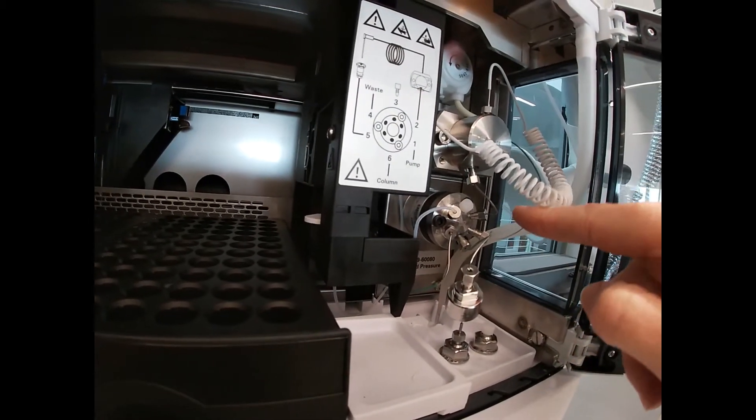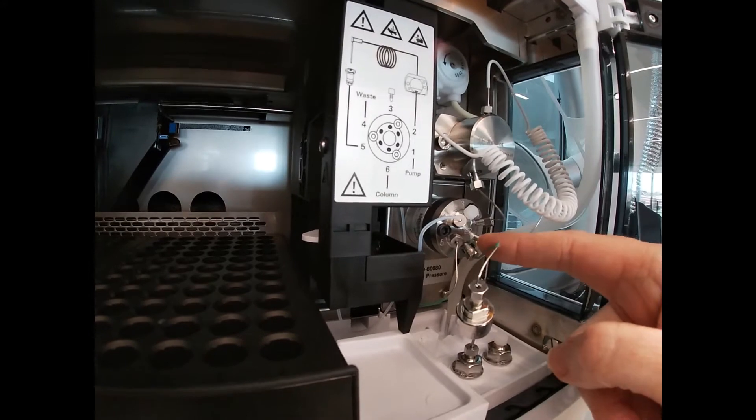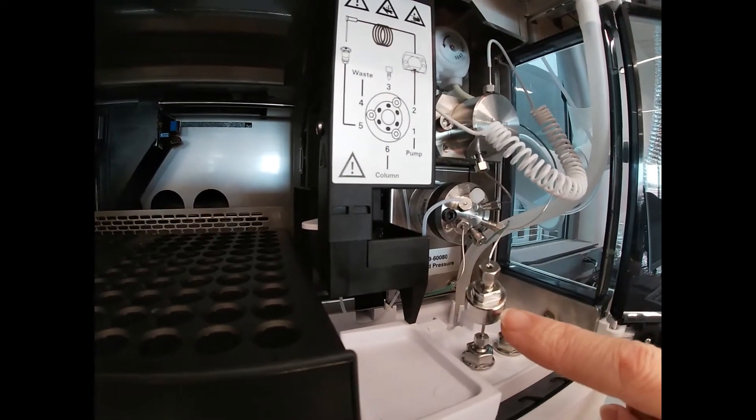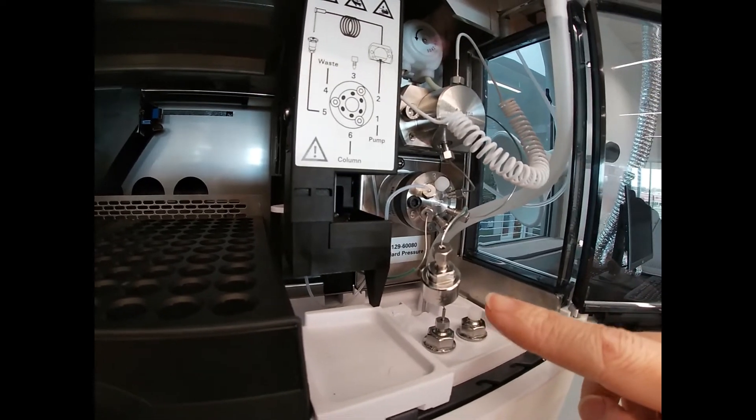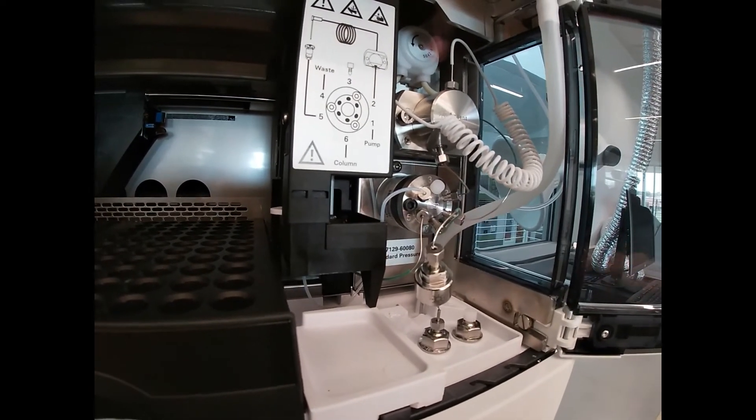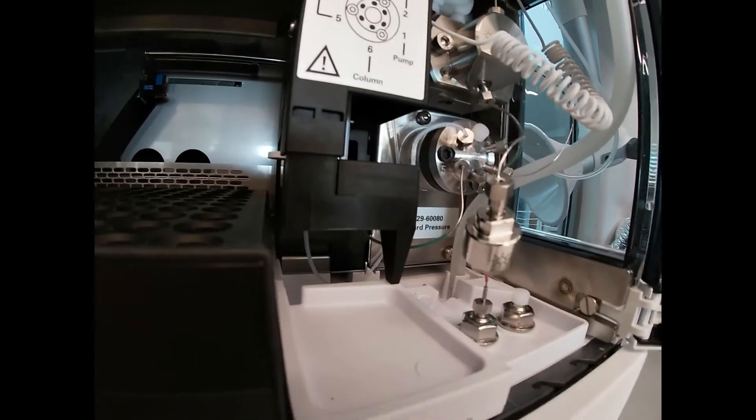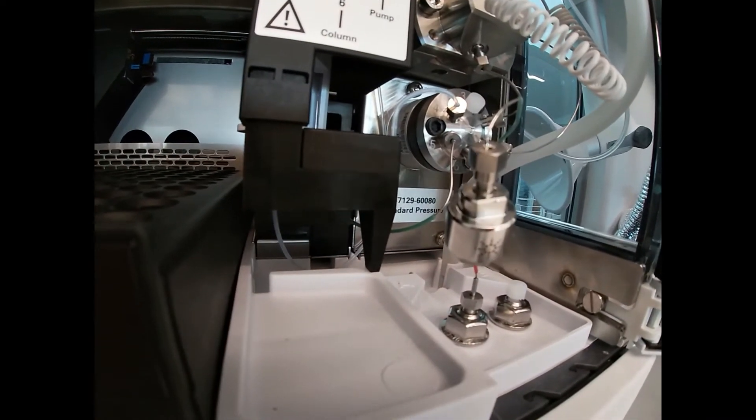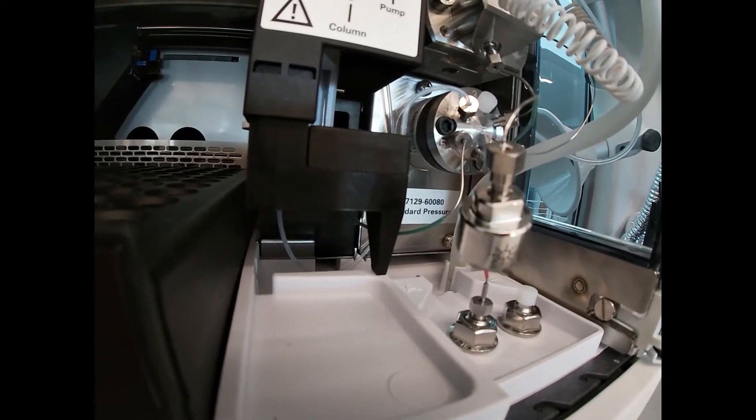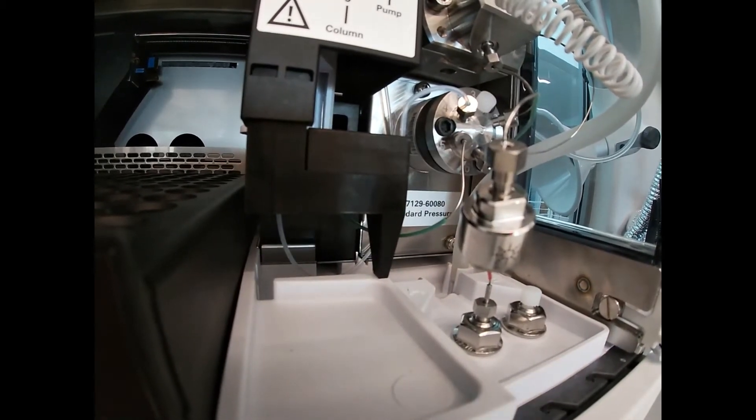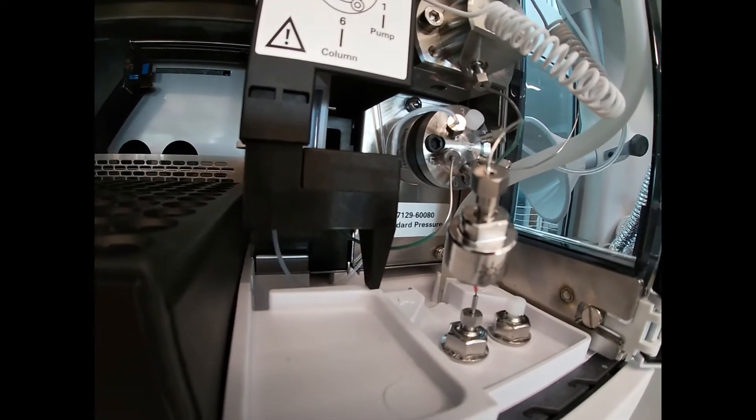Our flow line comes down here and passes through a little pre-filter. This pre-filter filters out any particulates that may have gotten through our filtration beforehand. This is called high performance liquid chromatography—it's also high pressure because we have very small particulates within our column and we don't want to get it plugged up.